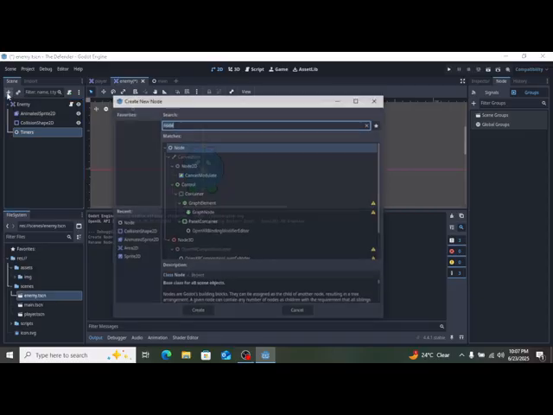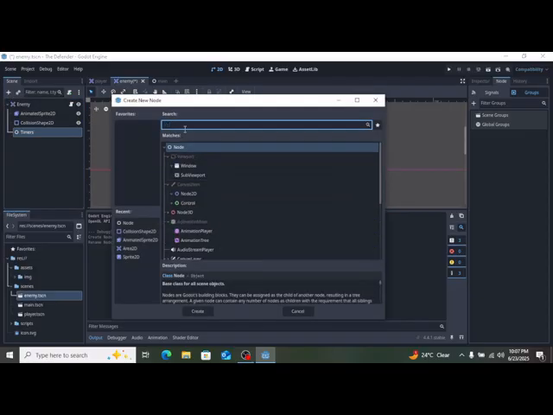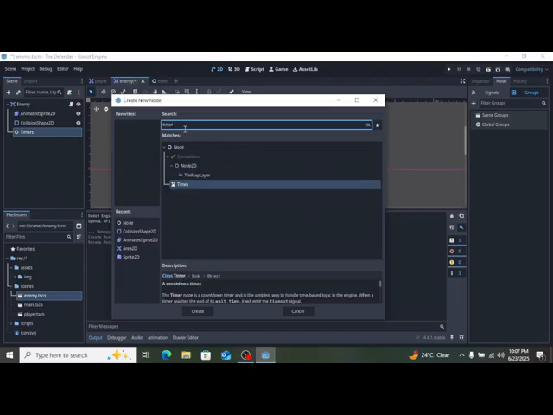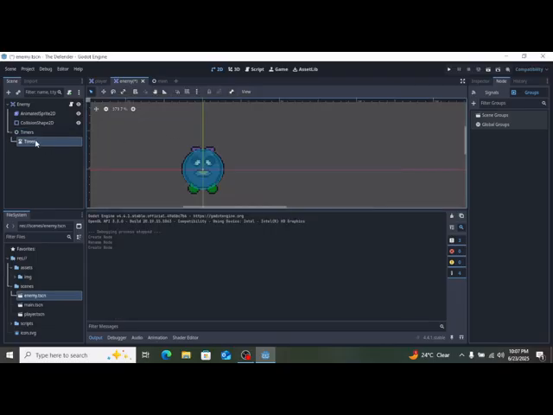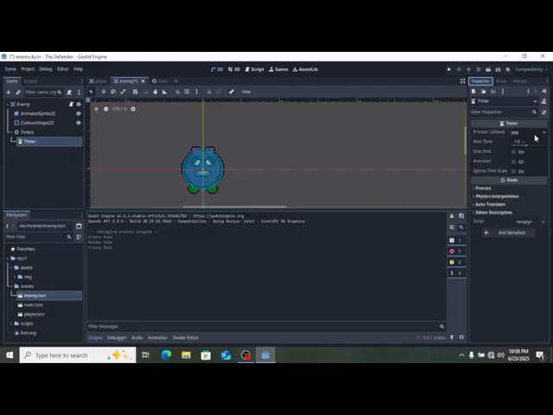So all the timers will be added as children of the node. So let's add the timer node. A timer node is, just think of it as a countdown, and when it has counted down whatever time we set, we can easily get notified when the time reaches zero, using what are called signals in the Godot engine. I will explain signals later on, but for now let's go ahead and change the time.